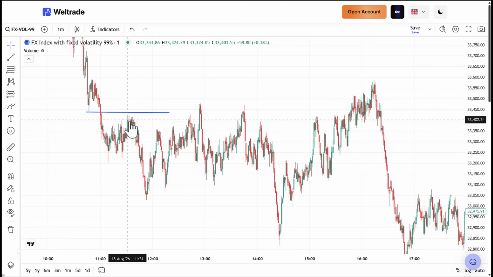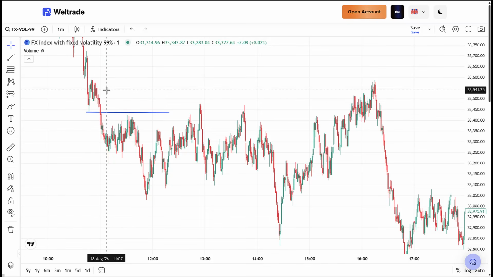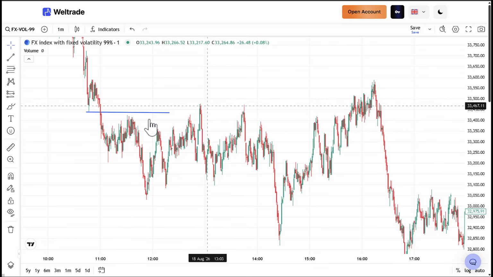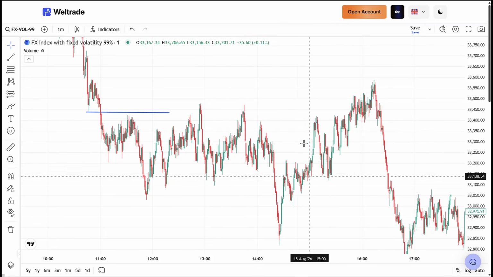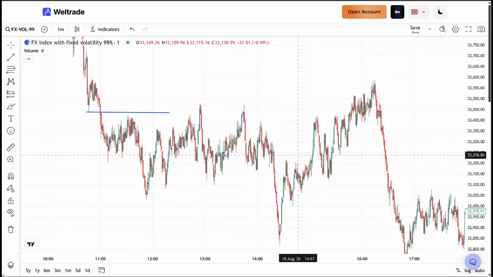Thirdly, we want to see retail price taking its sweet time, compressing or slowly trickling back down to the zone. So this is the compression and trickling down of price that I am talking about. Price is dancing below the break, as you can see, and it takes its time going back to the order block, as you see in this area.